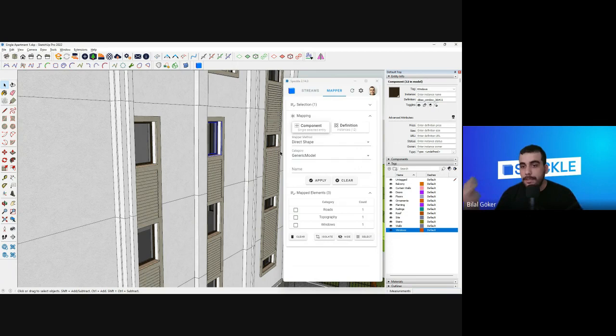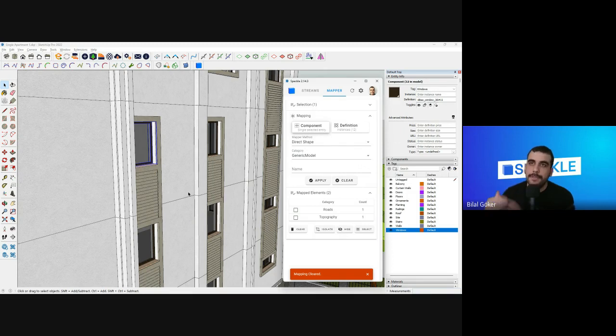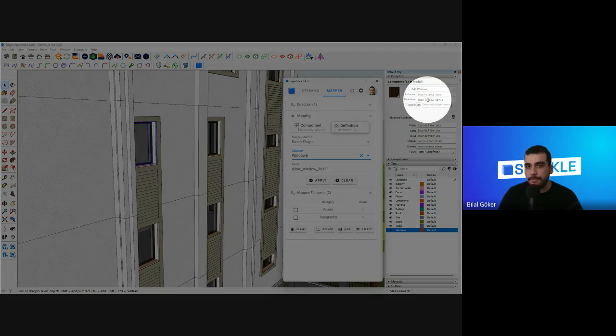But in the future, you can also add more instances of that component. So this is not actually future safe, right? So I am going to clear mapping from this element. Instead of mapping components by instances, we recommend you to map them by their definition. So in this case, I'm only going to select one instance of this window and say this is going to become a window category, and its name is automatically detected from the name of the component definition.